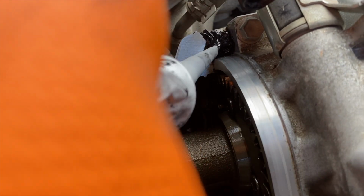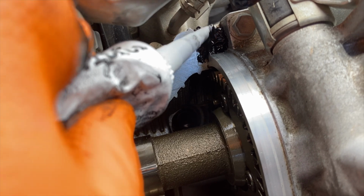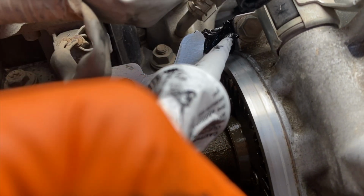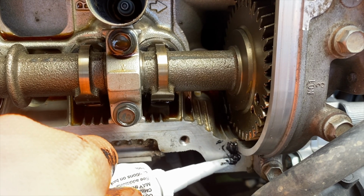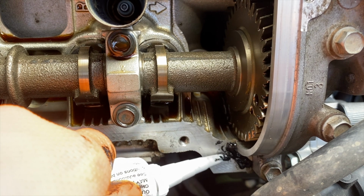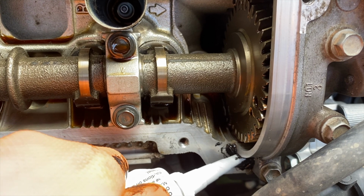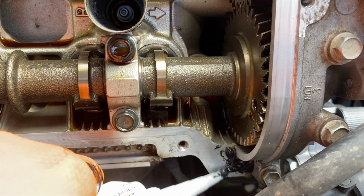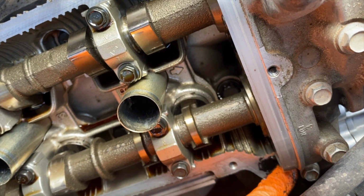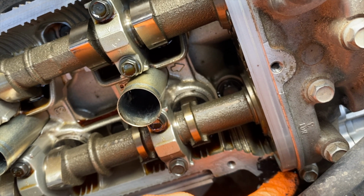So moving on to our next 2 points, applying along this sharp edge here. I think in this case the camera is kind of adding 10 pounds. It looks like I'm applying quite a bit, but I don't actually think you need a ton to create a good seal. You just want to make sure you have good coverage over those sharp turns, and that's what's going to create a good seal and prevent any leakage. After applying the seal packing, then I just smoothed that out along the bottom and top. And now I'll go ahead and grab the valve cover and slide that into place.